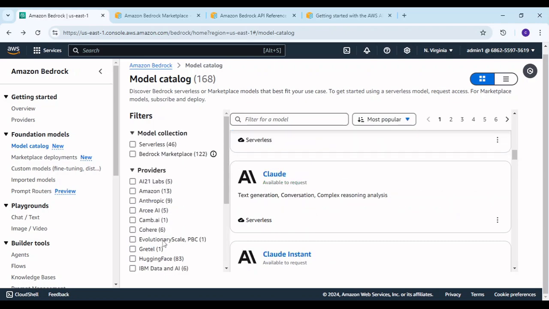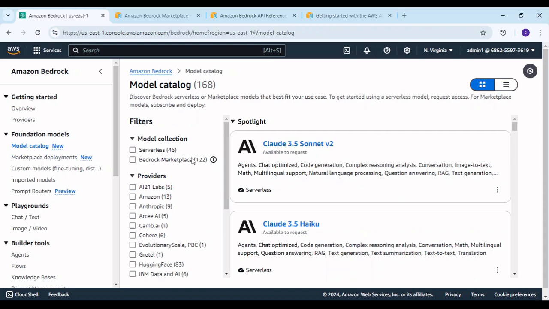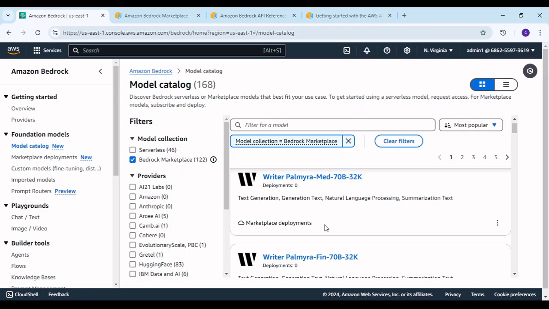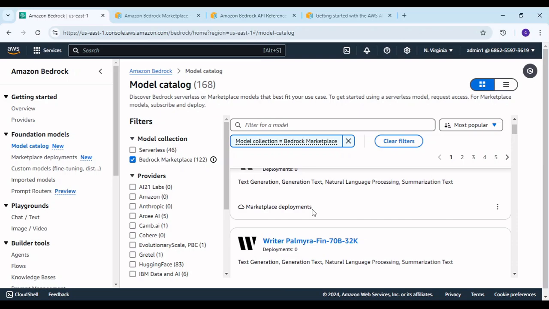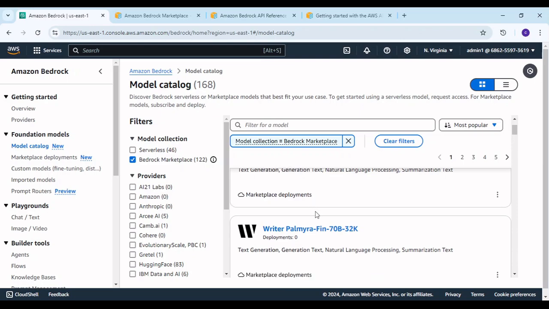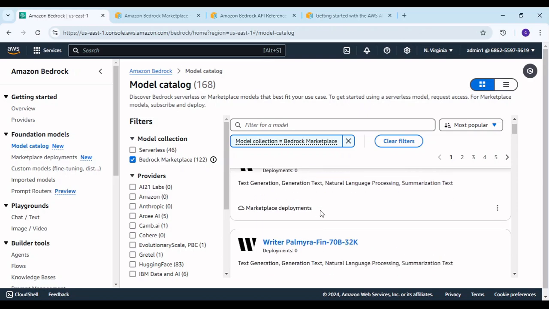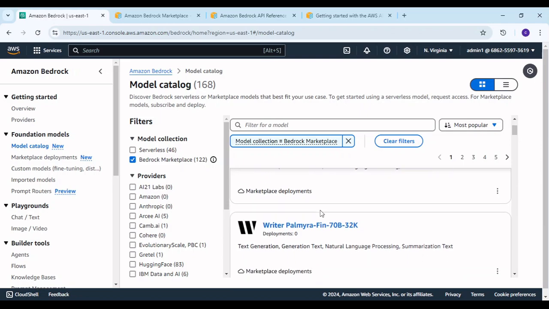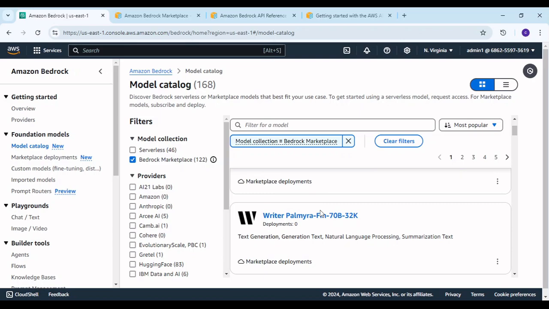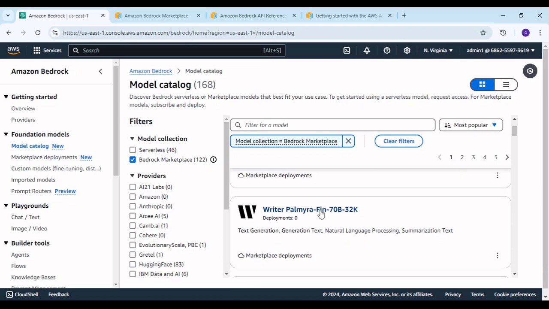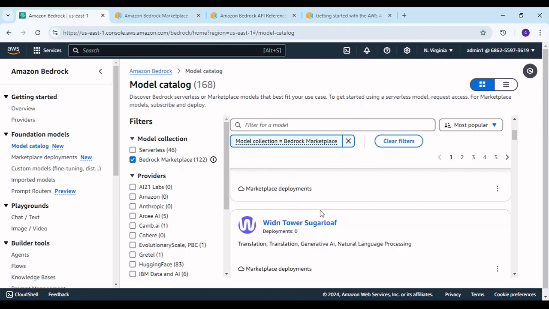And here they have marketplace deployment. What is marketplace deployment? In the Bedrock Marketplace, around 122 models are there. You can discover the model in a single catalog. After you discover the model, you can subscribe to it and deploy it to an endpoint managed by SageMaker AI. You can access the deployed model through Amazon Bedrock's API. Accessing the models through the Amazon Bedrock API allows you to use them natively with Amazon Bedrock's tools such as agents, knowledge bases, and guardrails.